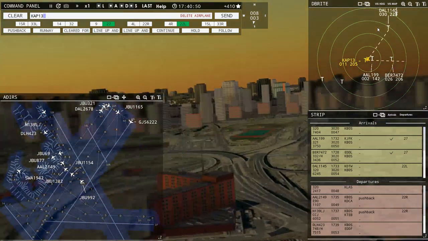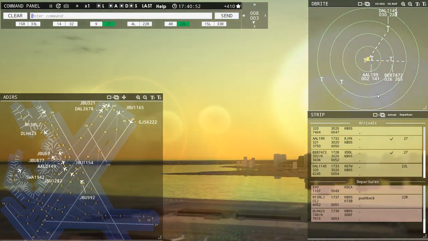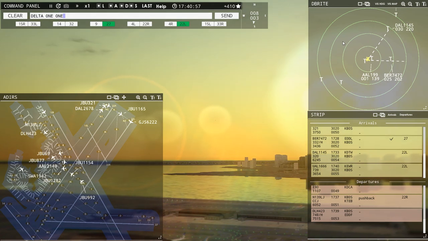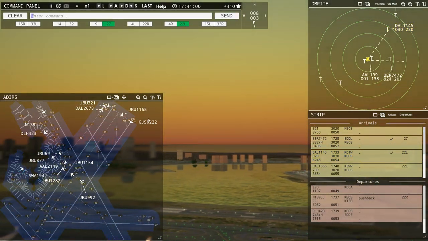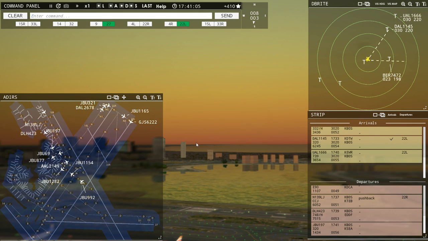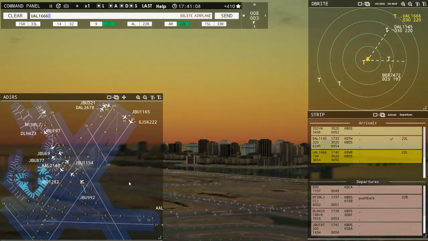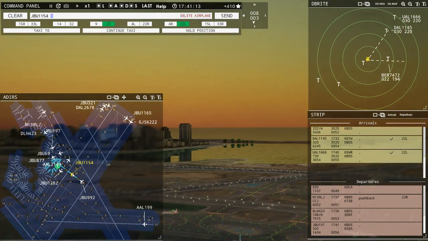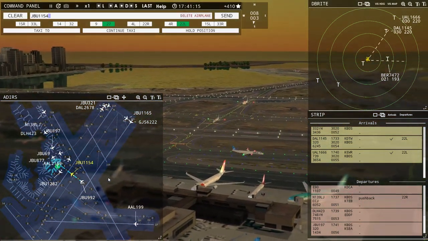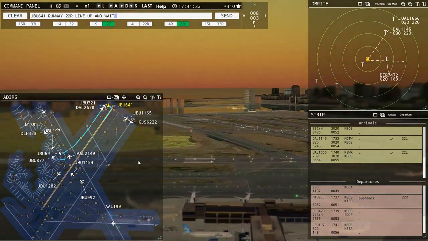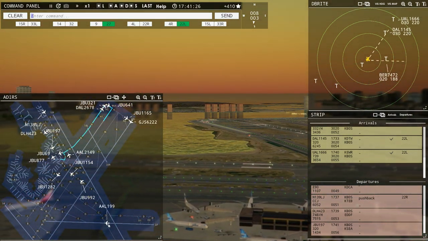Care 13, contact Boston departure. Roger. Good day. Tower, United 1666 with you, runway 22 left. Delta 1145, runway 22 left, clear to land. Runway 22 left, cleared to land, Delta 1145. Tower, JetBlue 1907 requesting push and start. United 1666, runway 22 left, clear to land. Runway 22 left, clear to land, United 1666. JetBlue 1154, continue taxi. Continue taxi, JetBlue 1154. JetBlue 641, runway 22 right, line up and wait. Runway 22 right, line up and wait, JetBlue 641.